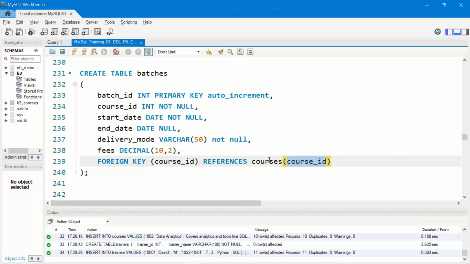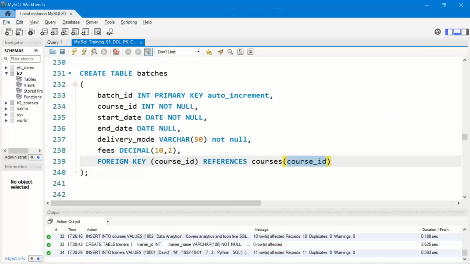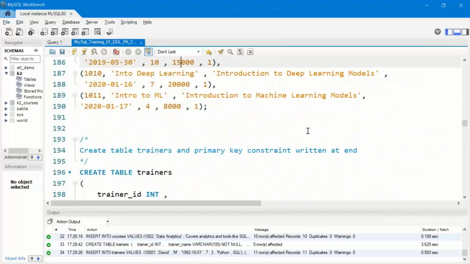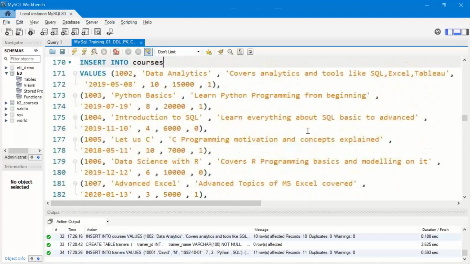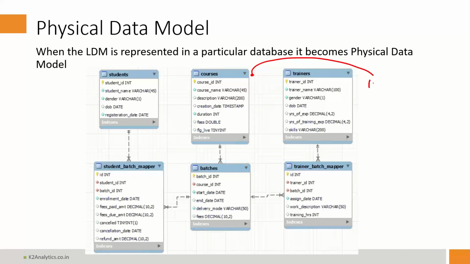Now, if you put a foreign key constraint, what does it mean? It means that assume you have some records in this course table. I'm putting those records somewhere here. And what are the records? Because we have these records, we inserted in courses table. Yeah, so our identifiers we gave as 1001 and so forth. So there are courses with identifier values as 1001, 1002, 1003, and like this we went up till I think 1011 or 12.